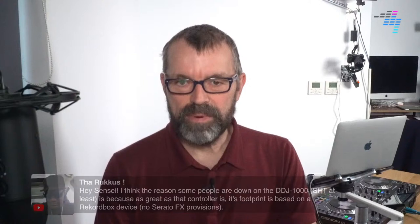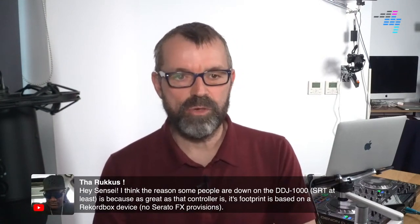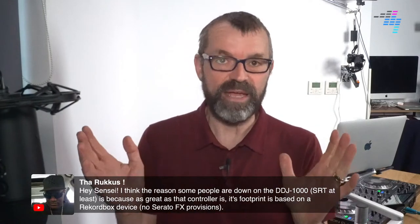I think the reason some people are down on the DDJ-1000SRT at least, is because as great a controller as it is, its footprint is based on the Rekordbox one, i.e. no Serato effects. Well, there's no Rekordbox effects either. That's the thing. The whole point about the 1000 controllers is they've got club effects, hardware effects built in. So there's no Rekordbox effects. Rekordbox has got the same kind of effects that Serato does, but you can't control those either. So it's an either or.